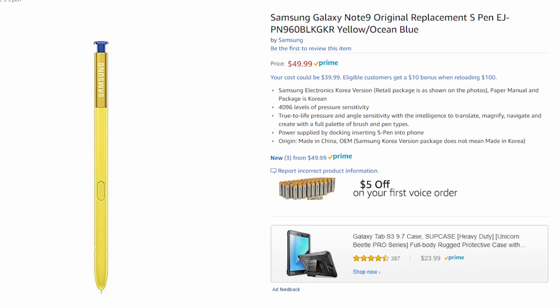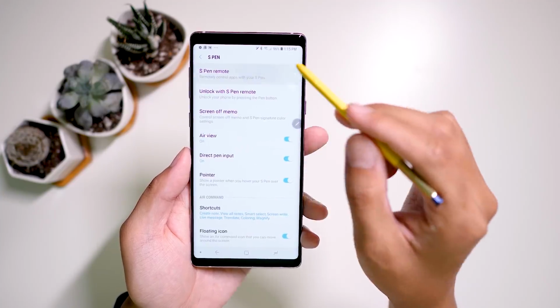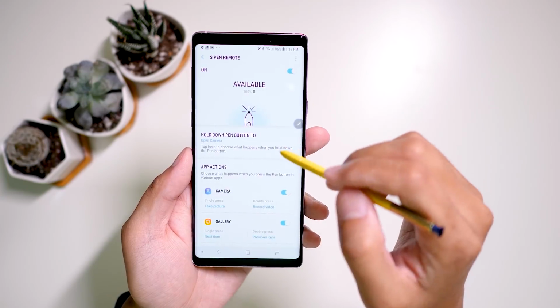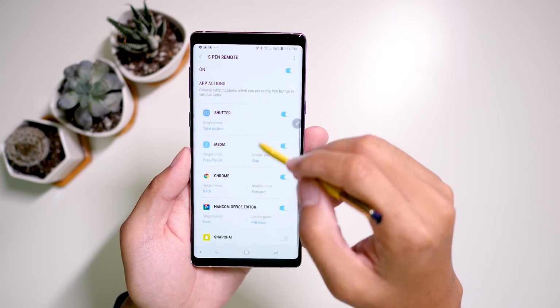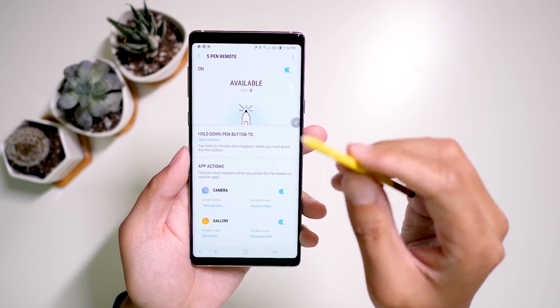And when it comes to this new S Pen, yes, there are replacement Note 9 S Pens that are available all over the place. They're even available on Amazon and they're available at Best Buy, which is where I went to get this version of my S Pen. Replacing the S Pen for this phone is a little bit different from previous generations. After all, there is Bluetooth connectivity in the S Pen this time around, so it has to be paired properly to the phone. Thankfully, the process is pretty simple.